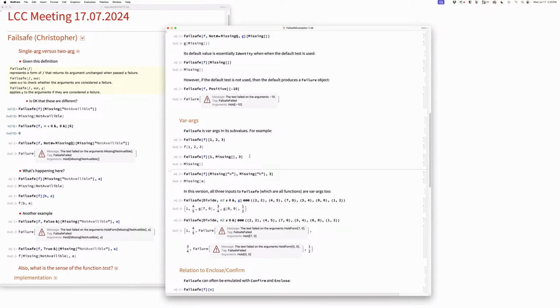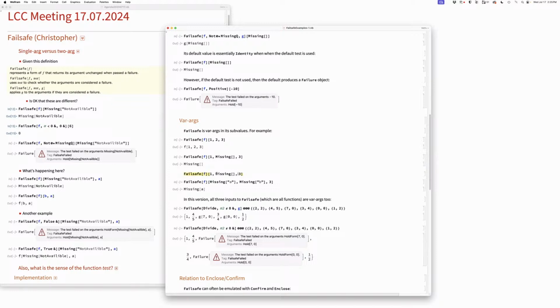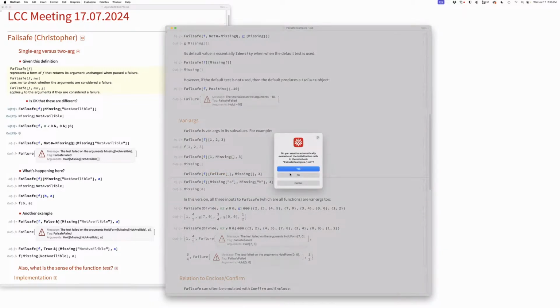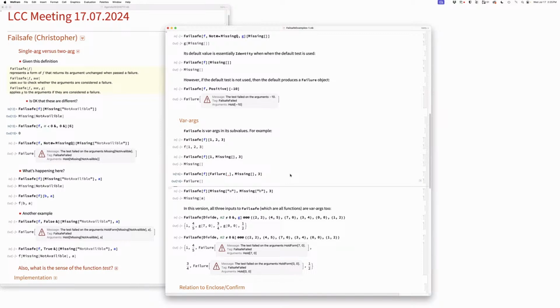Yeah, if there's a dollar failed and then a missing, it does the first one, I believe. So that's the default. It is first failure, but the first failure as the default, because it can only do that for the default test, right? Because that requires knowledge of the internals of how the test works. Yes. Like think about in the #2 does not equal 0 case with divide. What on earth do you return?